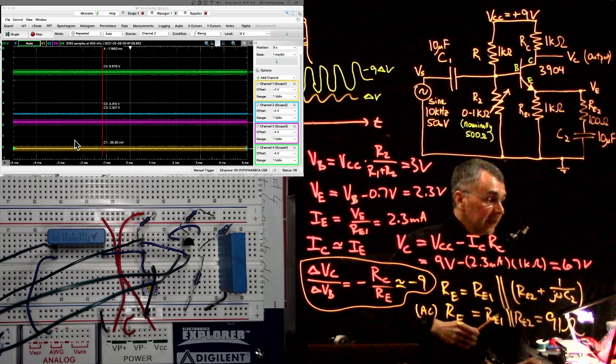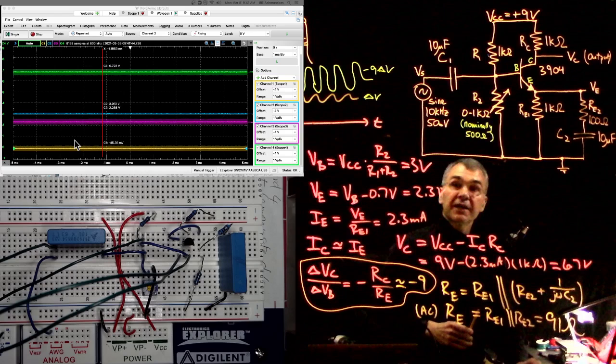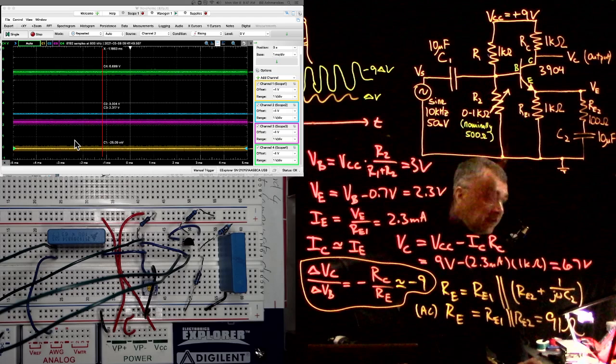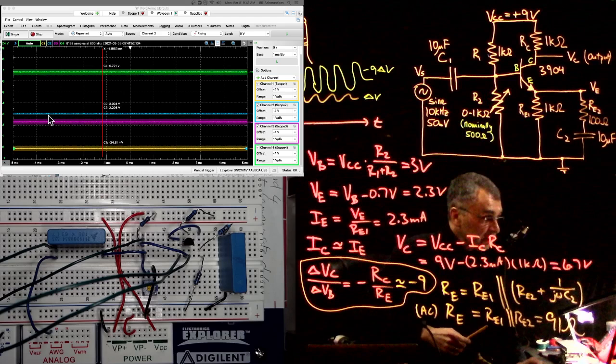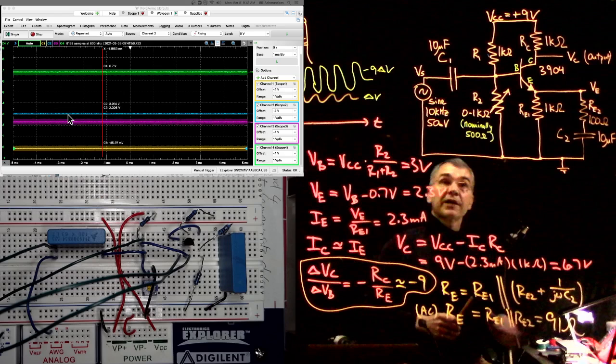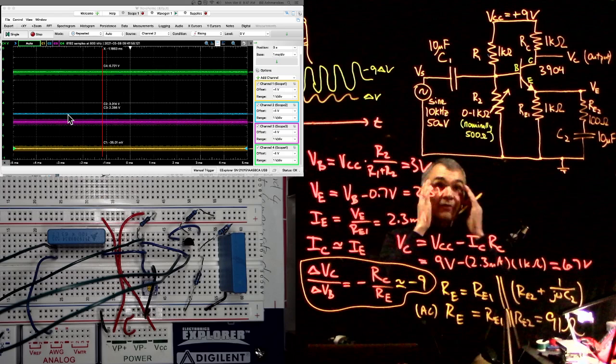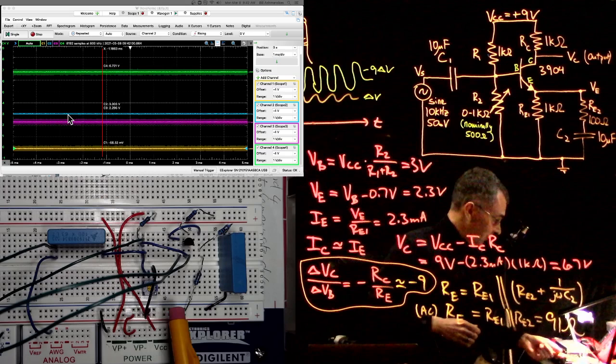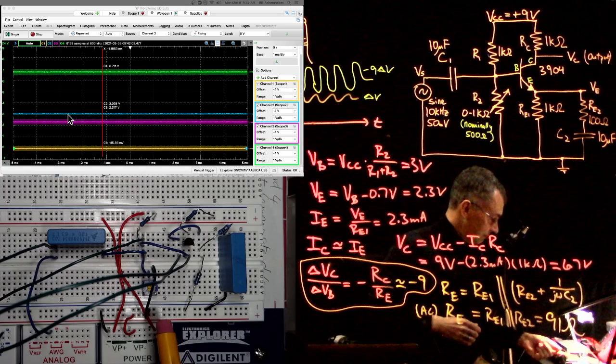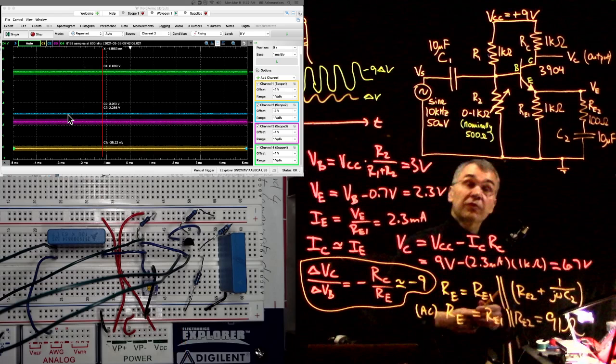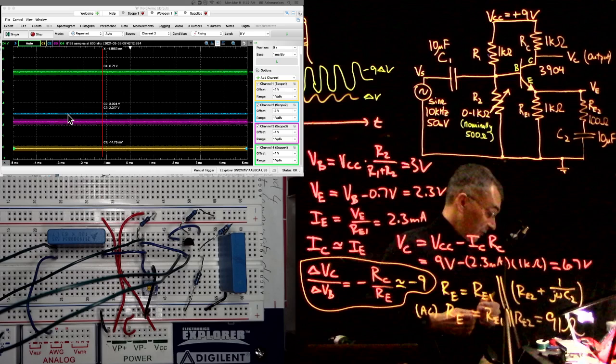And then blue, or cyan, is channel 2. So it's looking at the base. So it is pretty close to 3 volts. It looks like it says 3.01 volts. Okay, so I adjusted this. I turned the screw looking at the ohm meter until this R2 value was as close as I could get it to 500 ohms. So it seems like our base current really is quite negligible here.